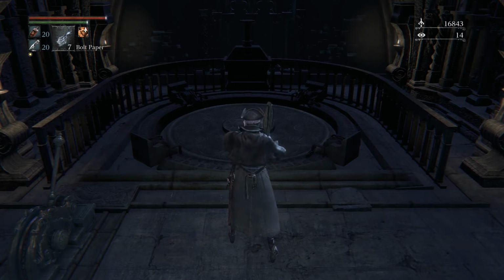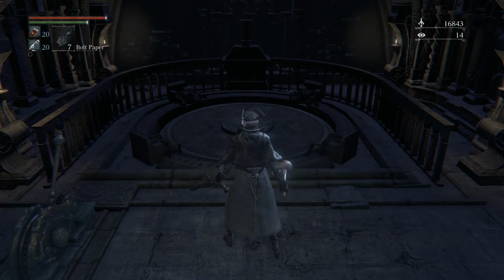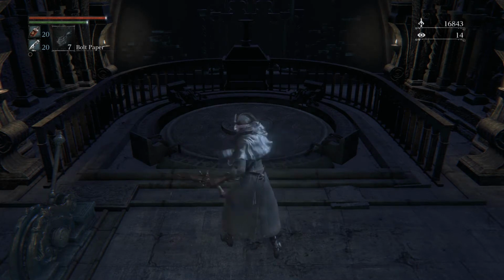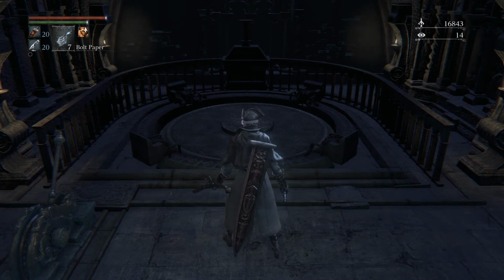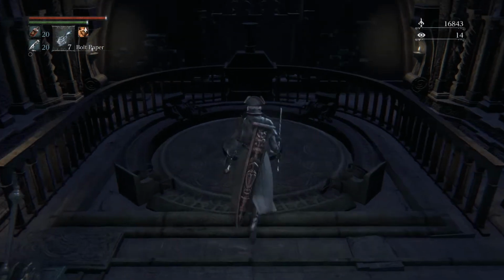Would recommend a lot of physical defense. And I'm going to go for what I refer to as a 1-2 combo. So, lead with the Tonitrus and finish up with Ludwig's Holy Blade plus Bolt Paper. Now, if you beat Darkbeast Paarl, you could buy more Bolt Paper. So, recommend at least doing that boss fight before this one. But, yeah.